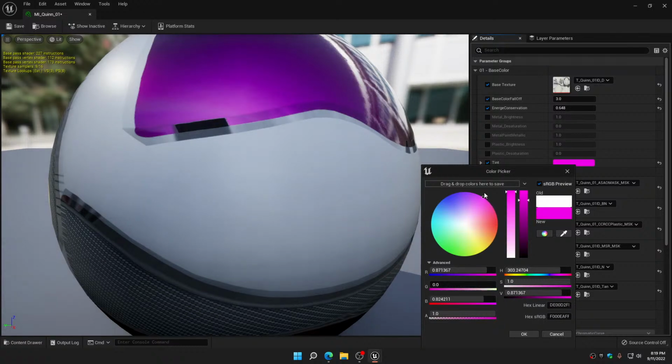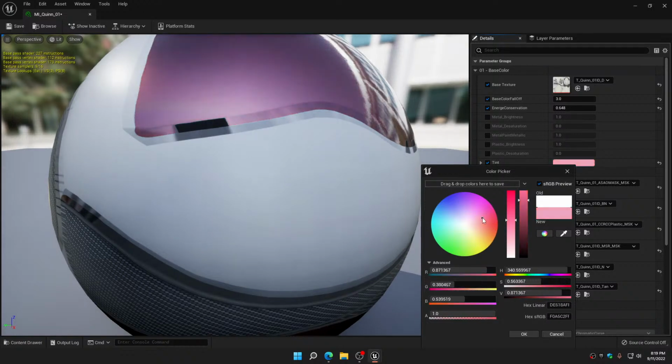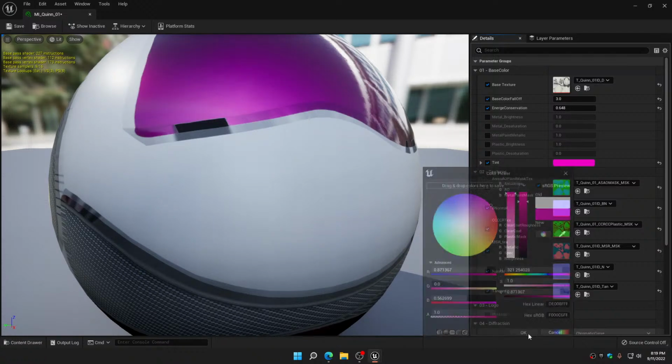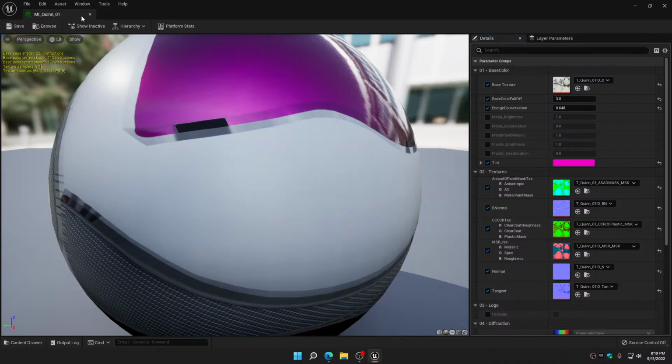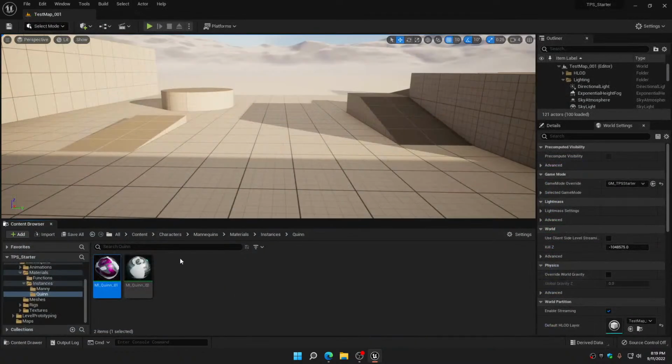We'll make it. We'll just make it that color. Okay. Why did, oh, there it went.